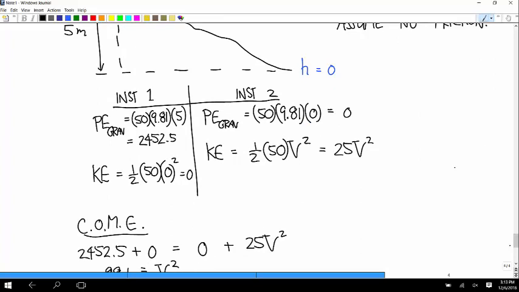all we're doing is flipping these two instants. Our instant one now is the skier with zero potential energy at the bottom of the hill with a speed of v, and instant two is at the top of the hill with this much potential energy and zero kinetic energy. And so the answer is exactly the same. It's just like we flip the sides of the equation. It's the same equation. And so if the skier was going 9.9 meters per second at the bottom of the hill, they would come to rest exactly at the top if there's no friction.